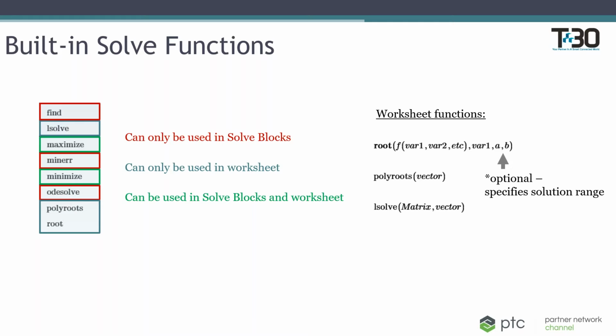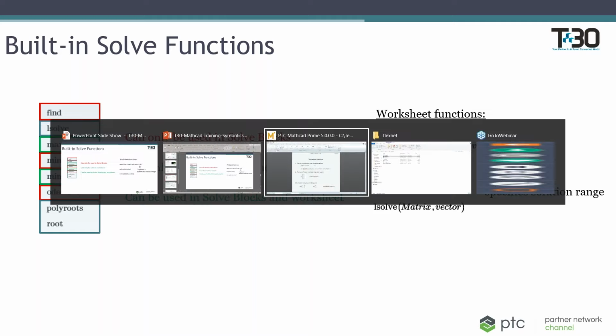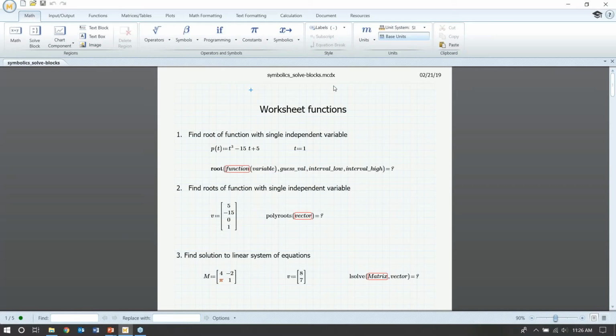And last, for our worksheet functions, we have lsolve, which solves a system of linear equations. You provide a matrix of coefficients and then a vector of the solutions for each equation. And from there, it can just spit out the values of your first and second or third variable, however many variables you need to solve for that system of equations. So to see these in action, let's take a look at our worksheet here.